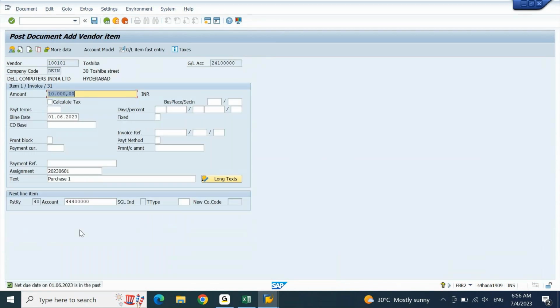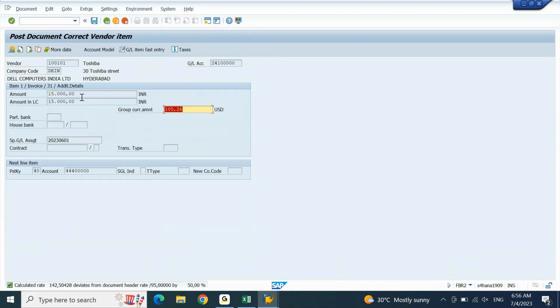Here, if you want to change the amount, let's say from this 10,000, I will make it 15,000. When I make it 15,000, the moment I press enter, now you have to remember that in your company code, we are using multiple currencies, local currency plus group currency, correct? Yes, Ajay. When you copied the transaction, your transaction was having 10,000 amount. Now you are converting 10,000 into 15,000. When you press enter, you will get a message like this.